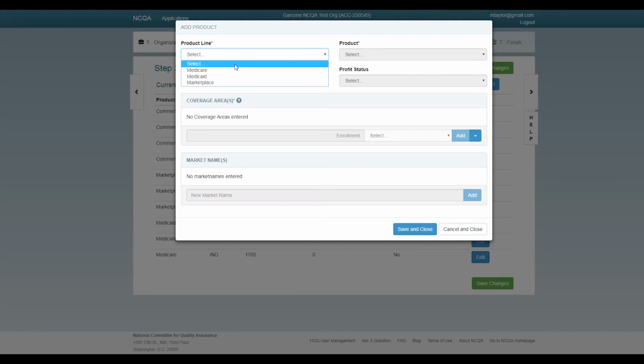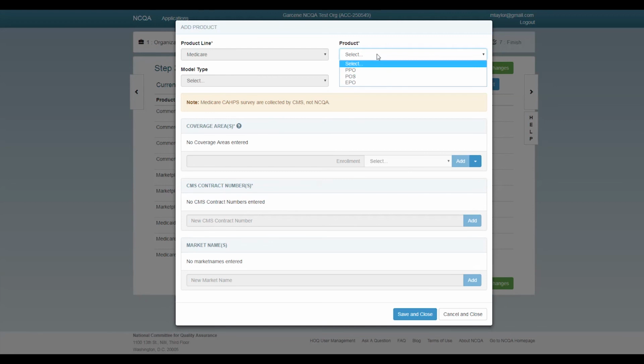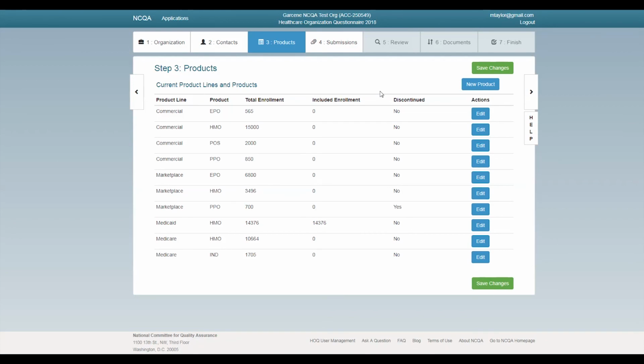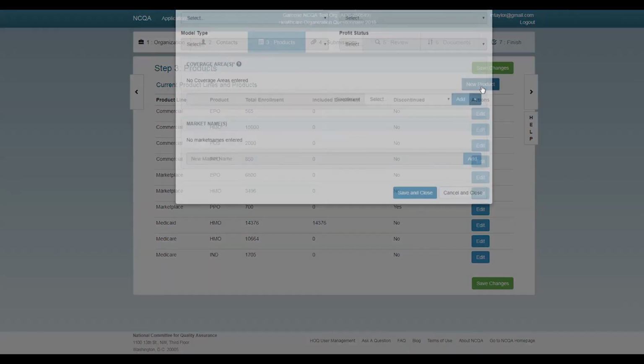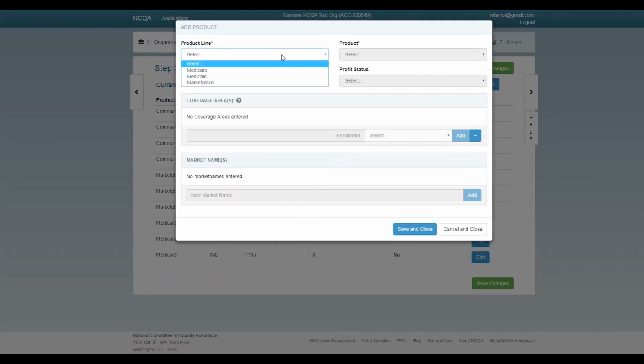I would just update what I already have. For Medicare, what we don't have is Medicare PPO, POS, EPO. So we can't create a new Medicare HMO because there already is one. But I don't want to do a Medicare EPO. We'll do a new product, and we're going to make it Medicaid.